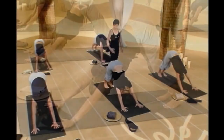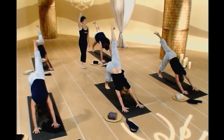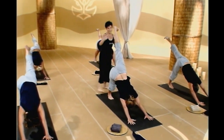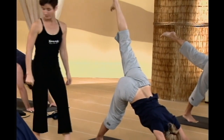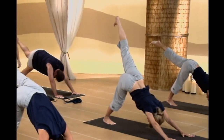Same series on the other side. Left foot upward. Open up the toes in that foot. Pull the ball of that foot upward. Extend through that leg. Hips are still nice and square. Upper body still floating into the mat. 2 deep breaths here. You guys are doing great.